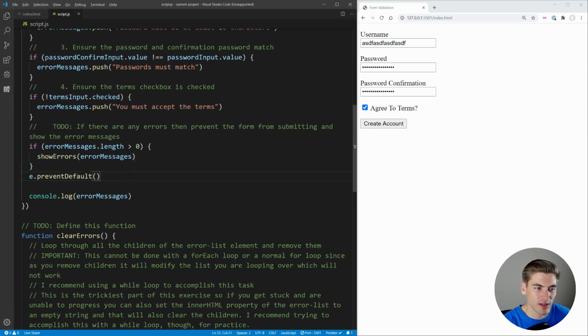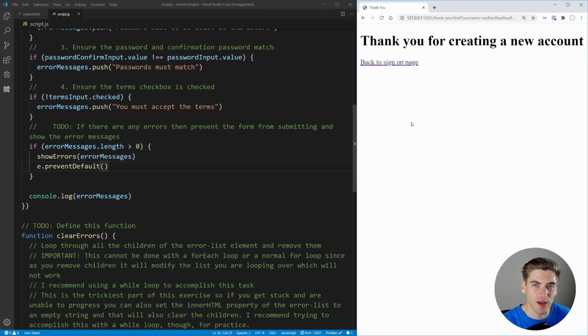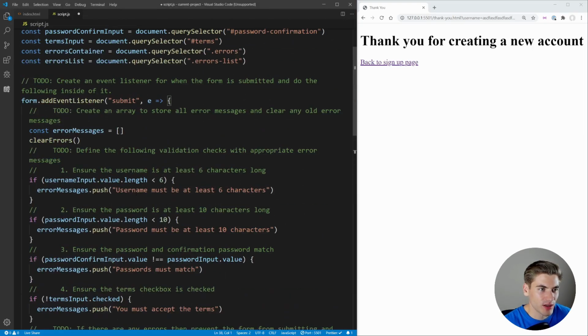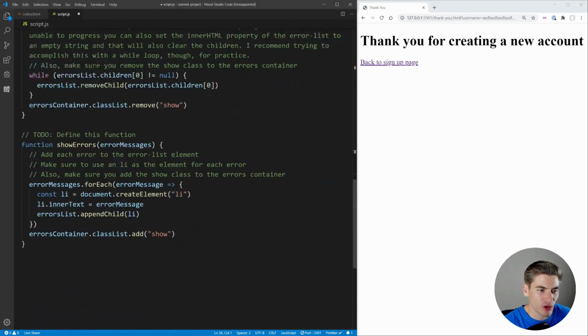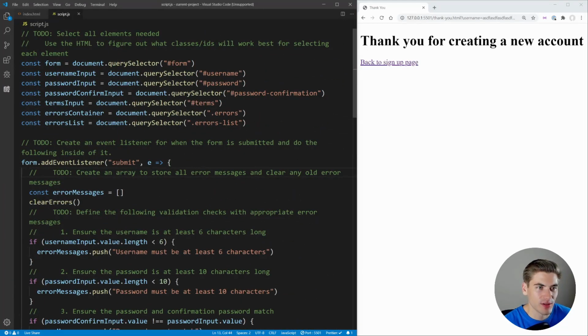Now, if we put this prevent default back up into here, this will allow us to just say, click create account, and it's going to bring us to this page just like we would expect. Now let's just clean this up a little bit, get rid of this console log here, and that gets rid of pretty much all of our logging, which is great. So now we save this, we have a completely working app. And again, this one was much less hand-holdy than the other ones, but hopefully it wasn't too difficult for you.